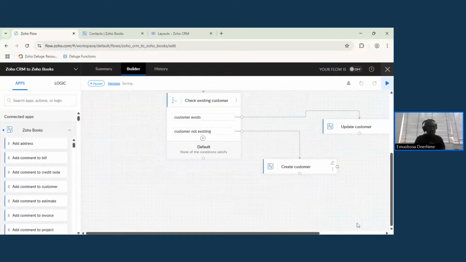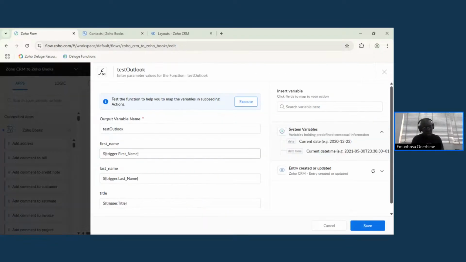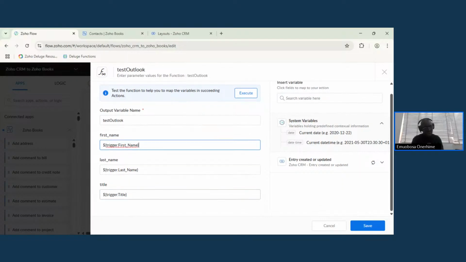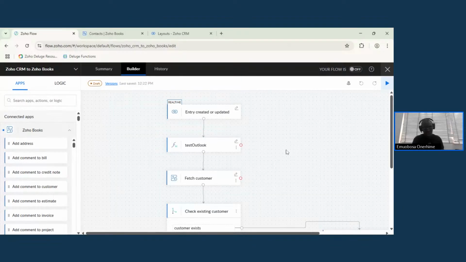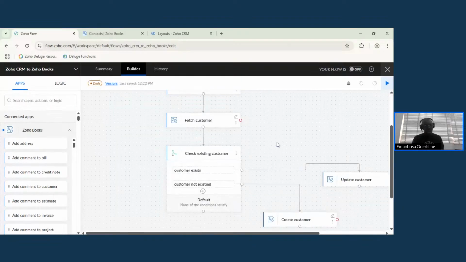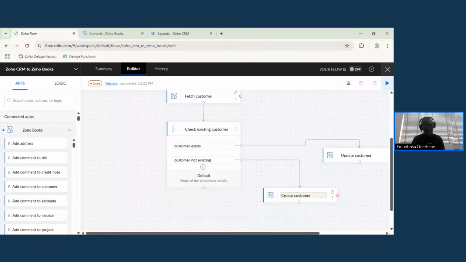Again, in this place, we use salutation. So, great. So that means we do not even need to go and hide the record again. So everything has been sorted out.